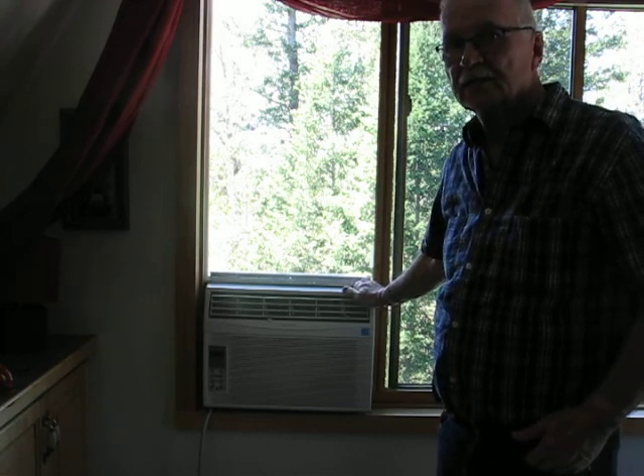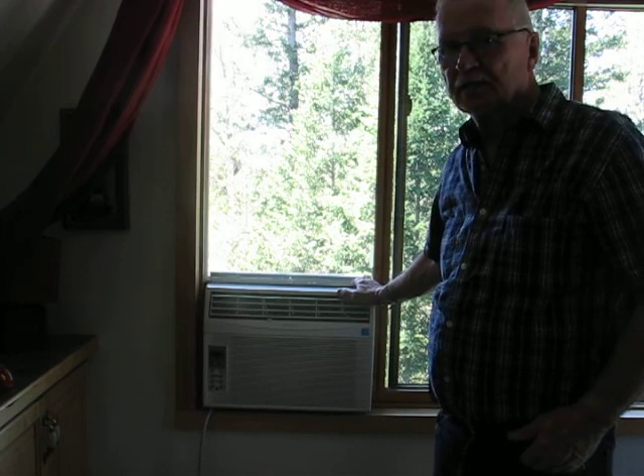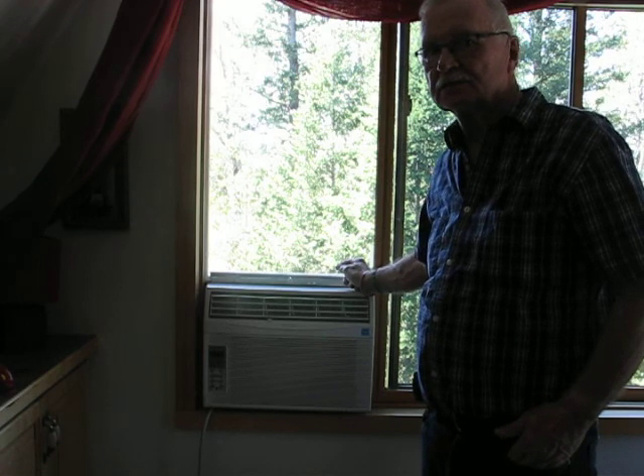You only need to get two things: a bar cut from Lowe's or Home Depot, and most likely a piece of plexiglass — or you can use glass, or you can use cardboard to do this. I'm going to do this in reverse because I've already got it in, so I'm going to take it out and put it back in to show you how easy it is to do.